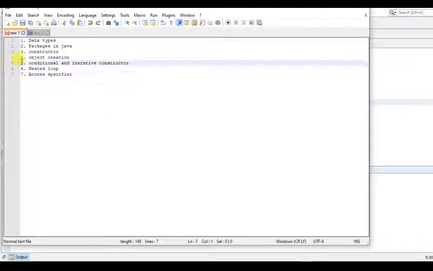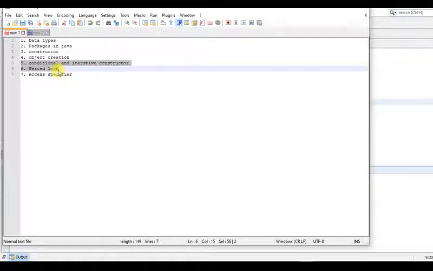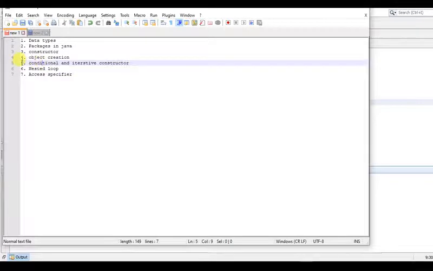Left only 5 and 6, that is conditional and iterative constructs and nested loops. Yes or no? These two things we will discuss in the next video. Up to that time just revise this.